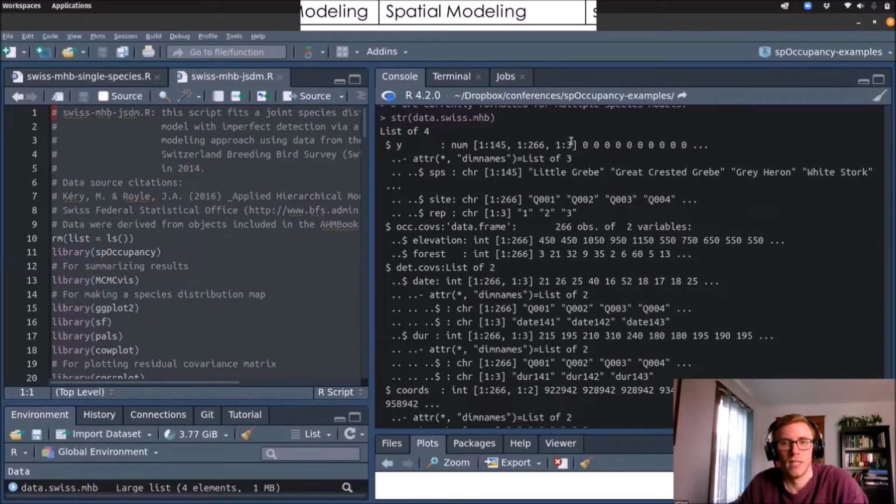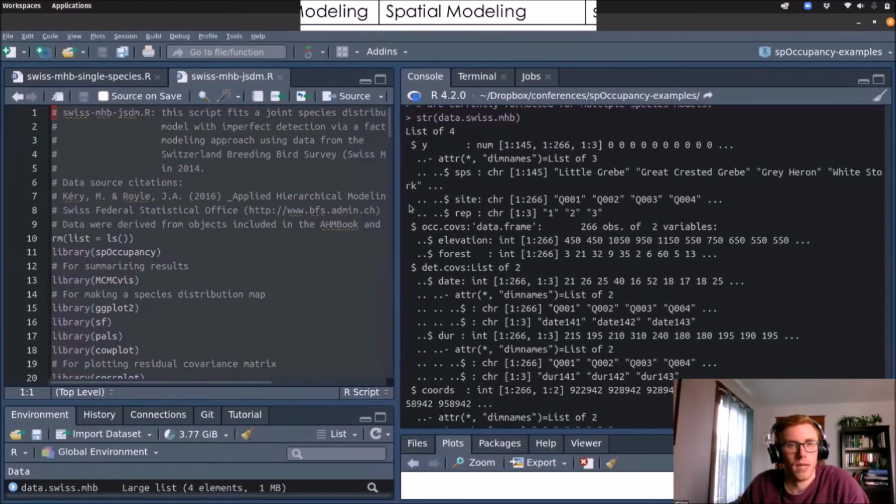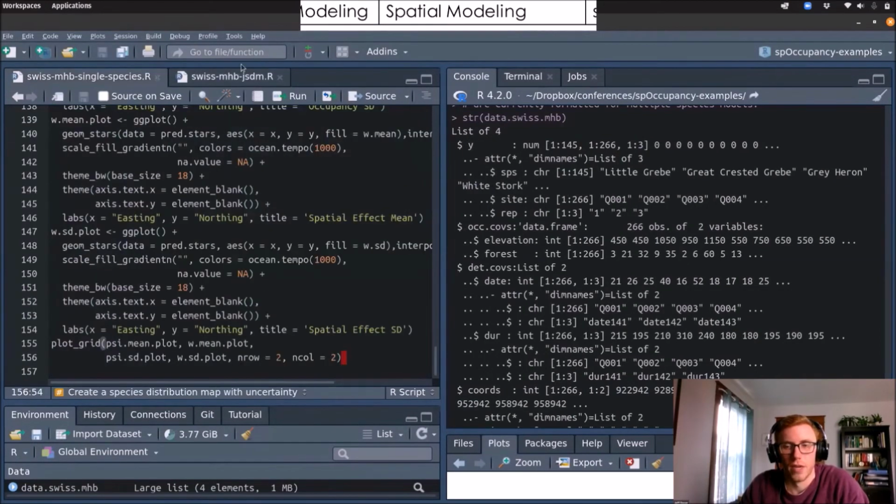That is the only difference in how you would specify the data list object for fitting a multi-species model: getting the data into this three-dimensional format. It can be a bit tricky to format this object from raw data that you have in CSV or Excel files. I do have an example up on the package website of how to take a messy data set and format it into this format, so do check that out if you're interested. But I think I'll leave it at that. We can go ahead and start talking about questions as well, if that is helpful.